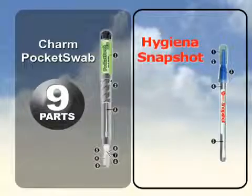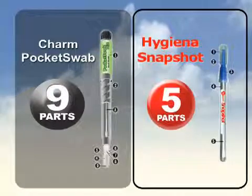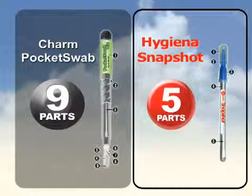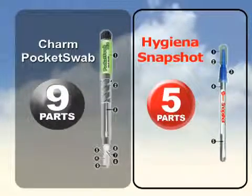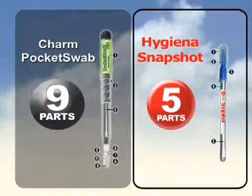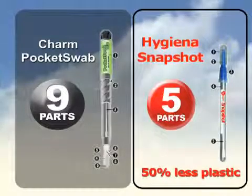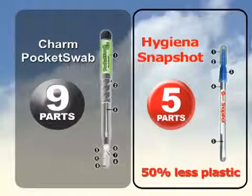A lot of people ask us why the Snapshot product is less expensive than the Charm Pocket Swab Plus. Just looking at the manufacturing of the two devices, it's very, very clear why the Snapshot product can be less expensive than the Charm Pocket Swab Plus. The Snapshot product uses about 50% less plastic than the Charm Pocket Swab Plus.